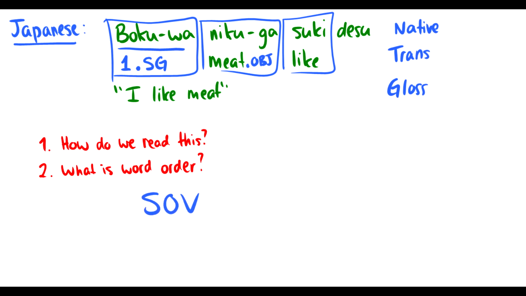Now, of course, these direct translations and the native, the gloss and everything, the further you go into syntax, the more precise we get. We won't do much of it in this course at all because it's introduction, but if you go into syntax 2 or you take up a higher level course, these glosses will be much, much more important. So I'll cover that if I do a course on it.